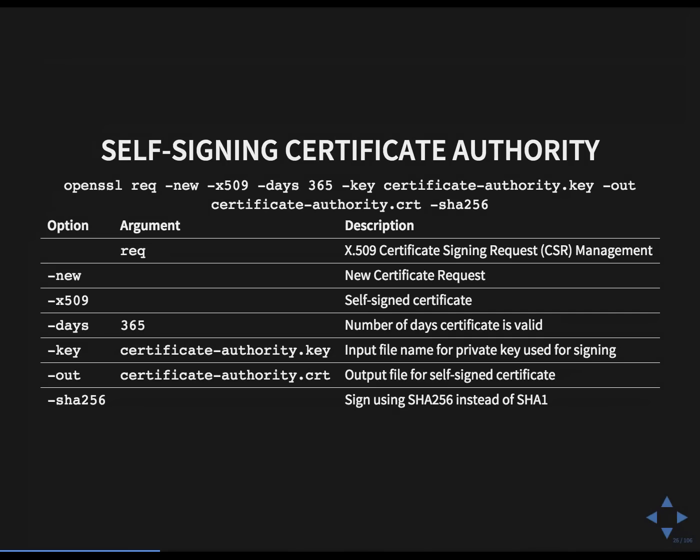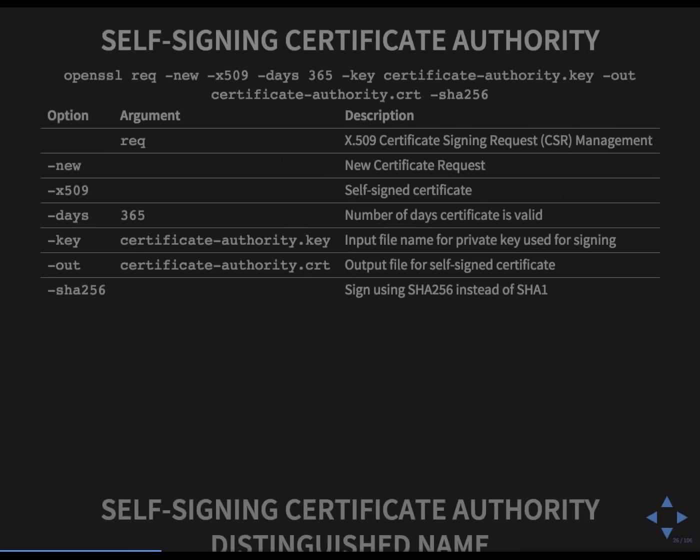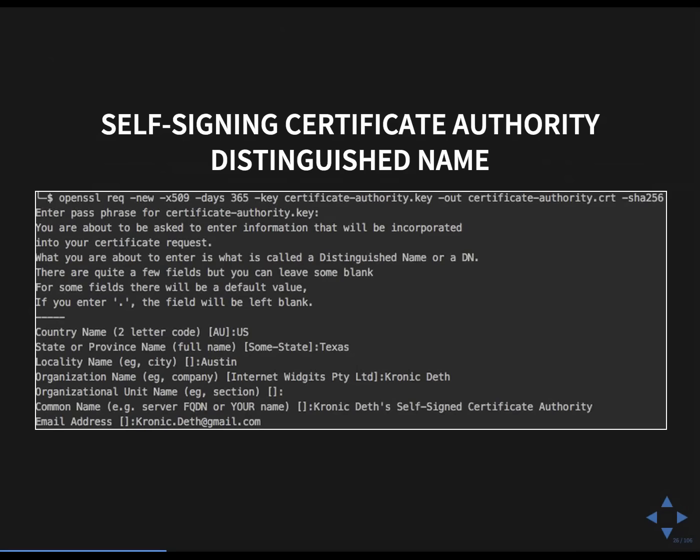When I generate the certificate, I'll get an interactive prompt. Some of these options do have command line options, but unfortunately some of them only work from config files, so it's probably just easier to use the interactive prompt than to set up the config file with the distinguished name fields. Distinguished name is a certificate standard, so it has country name, state or province name, locality, organization name, organizational unit, and common name. For the certificate, the common name can be anything you want, and so I just make sure that everyone knows it's a self-signed certificate from me.